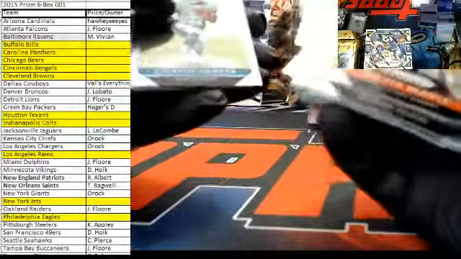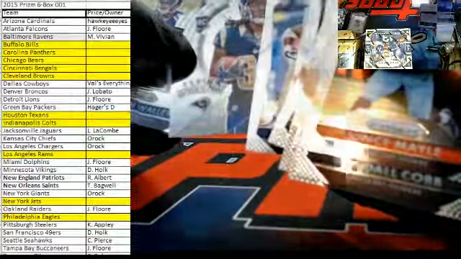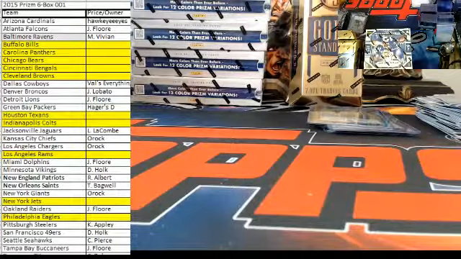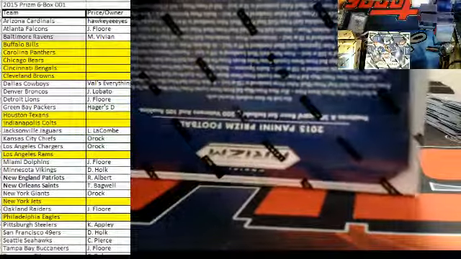Very, very shiny. Todd Gurley. Rookie Revolution. Trying to see where it was printed at. Let me grab that Roethlisberger out of here. Let them lay it in there. Alright. Box 3.